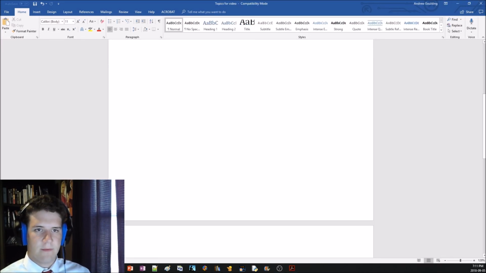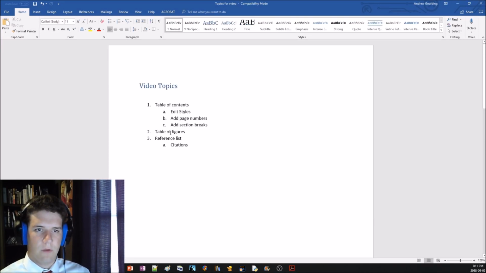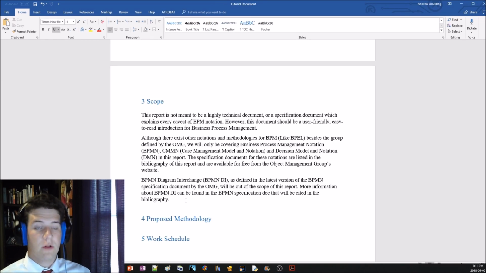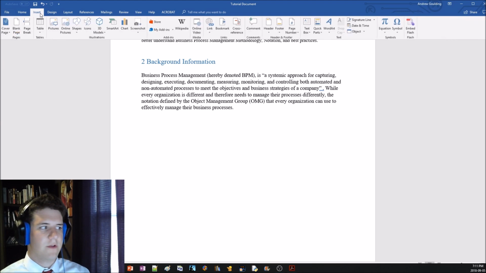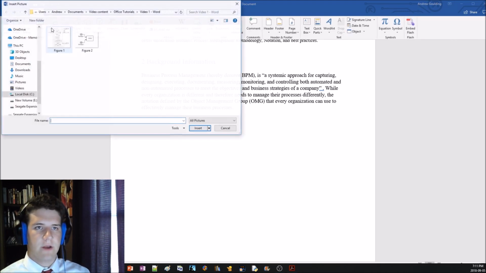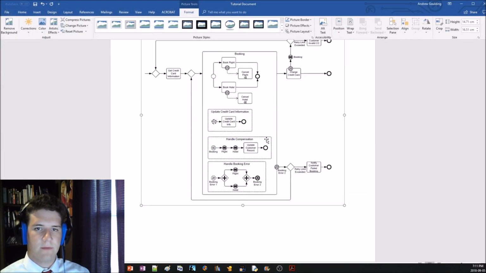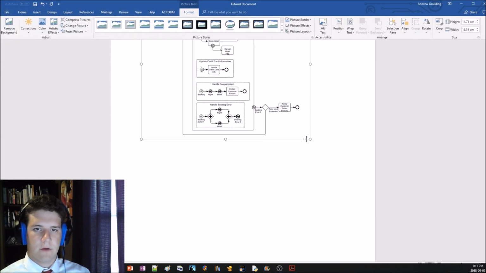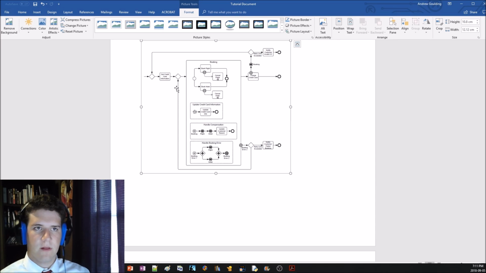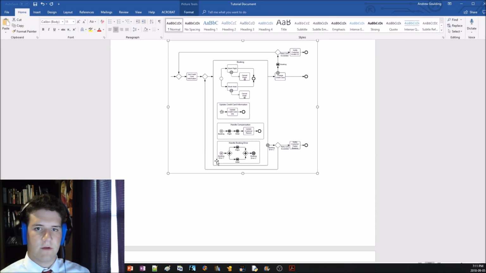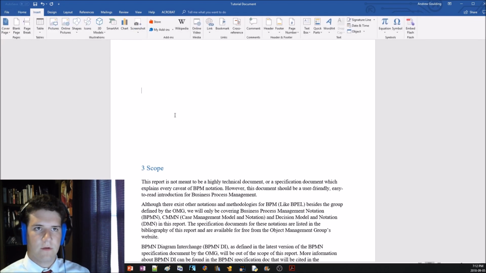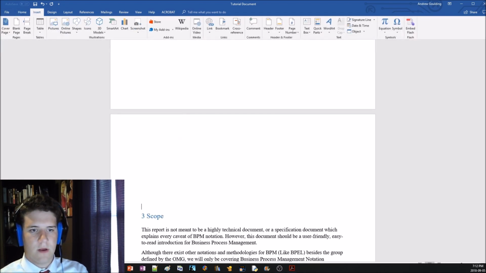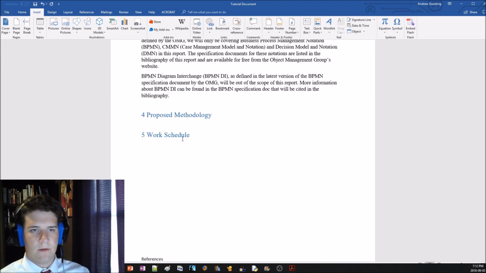So our next topic will be the table of figures. So in order to make a table of figures, obviously we need some figures. So if you click on the Insert tab and click Pictures, as you can see, I have some figures here that I want to insert into my document. That's a bit too big. I'm going to make that a bit smaller and center it. There we go. And if I go here, I'm going to insert, or actually, I'm going to bring that back up.